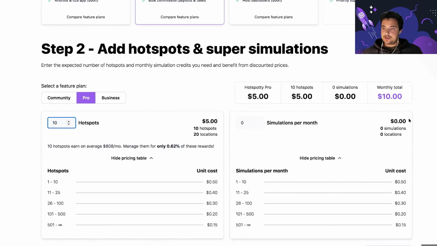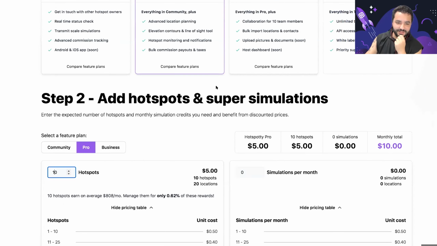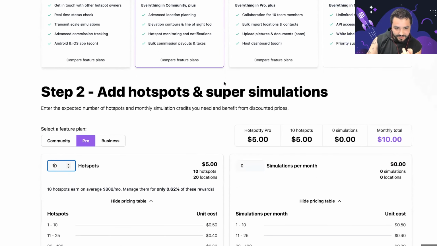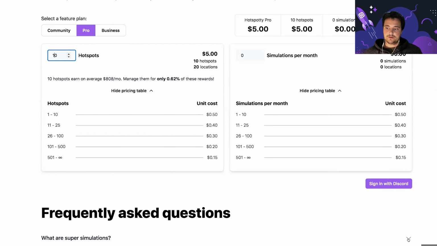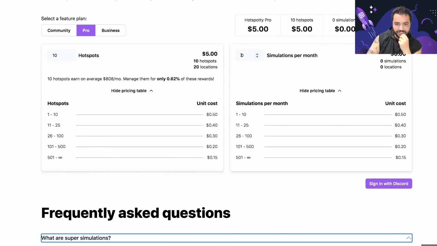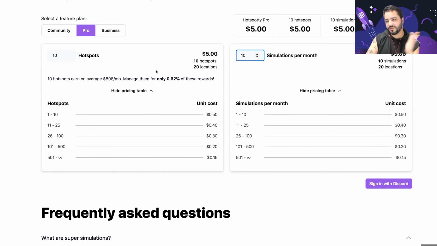So yeah, that pricing will be going live on the 2nd of April, which is this weekend. Sorry, Dan, you're going to say something? Yeah, I'm just saying one thing. On top of the pricing table, we calculate the average hotspot earning for the entire network. We have an idea of how much that average hotspot is making per month. So we can say that with 10 hotspots, making an average of $808 a month, the pricing we're charging is less than 1% of that, just to put things into perspective.